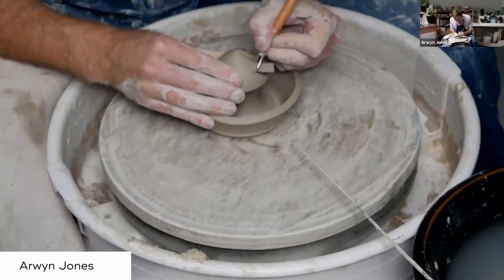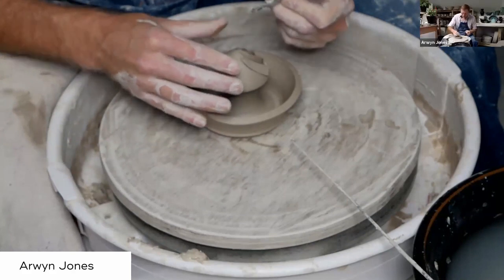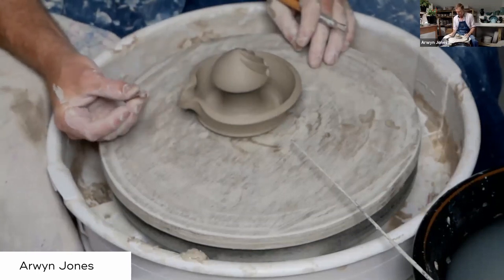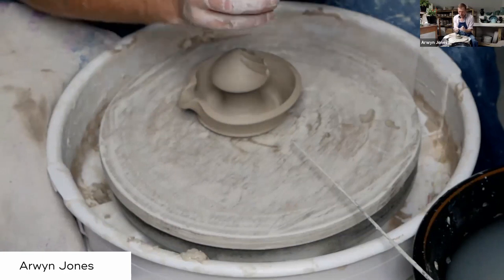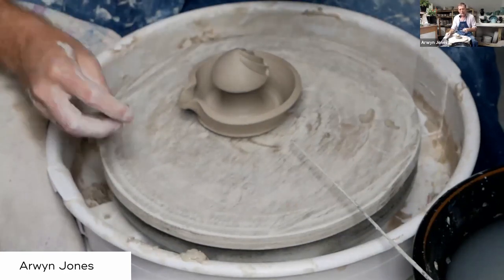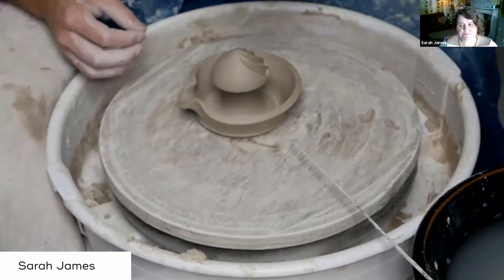Again, this clay is just about perfect for carving. It wants to be softer than you would have it normally to turn, I find. As you see, it's still got a bit of give in it, but not so soft that you're going to skid through it, but not so hard that you break your finger trying to carve it.